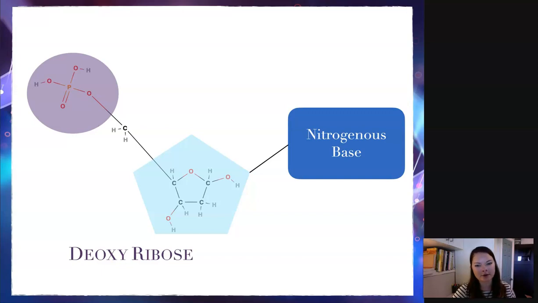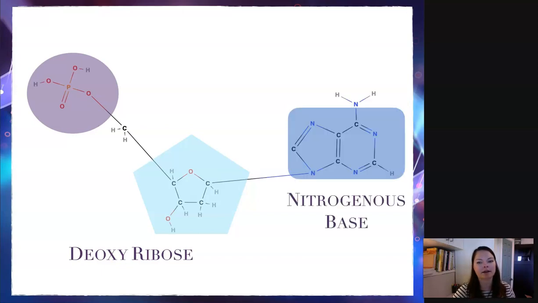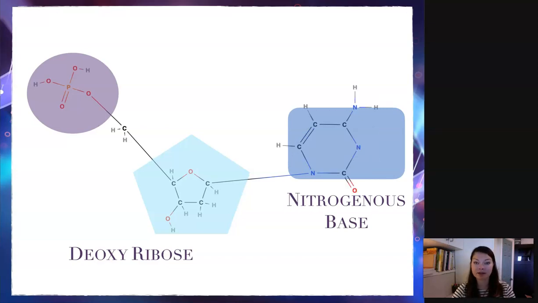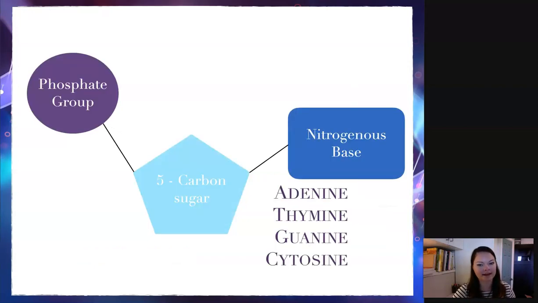And then the last component that we haven't yet talked about is the nitrogenous bases, which can be these big things or these little things. You don't need to memorize which is which, but we will see that it's pretty important in a second. There are 4 nitrogenous bases that you're going to find in DNA, and you're going to need to know them: adenine, thymine, guanine, and cytosine. Be able to say them, but to keep things easy, we typically refer to them just by the first letter: A, T, G, and C.